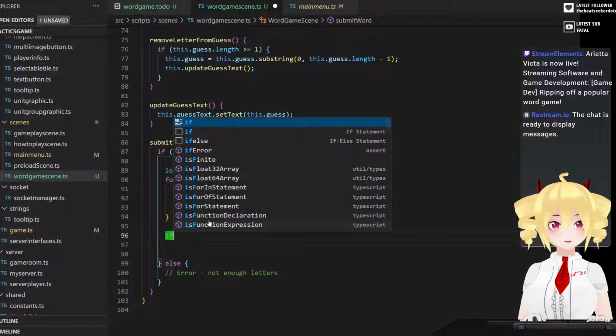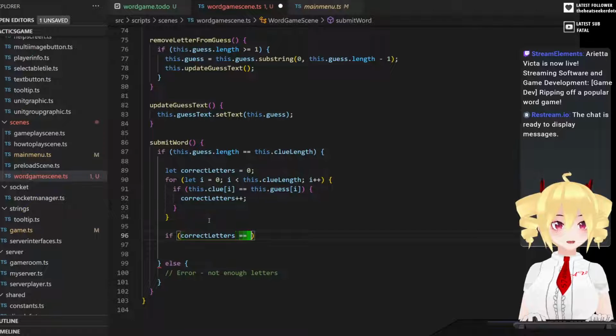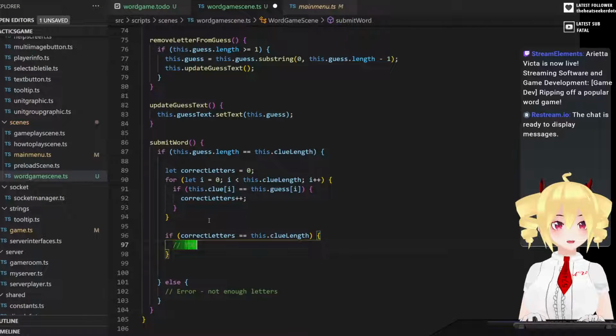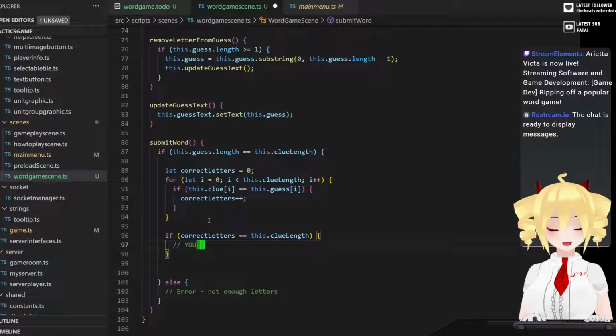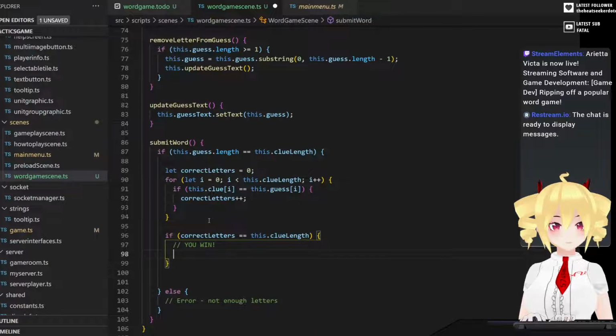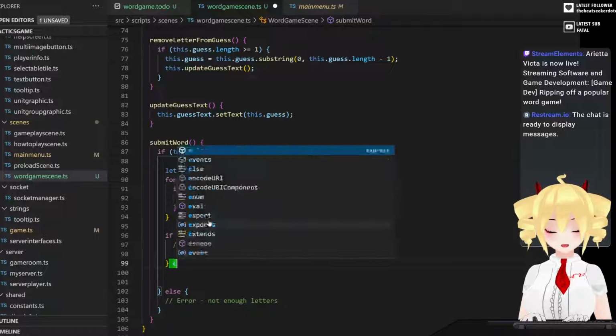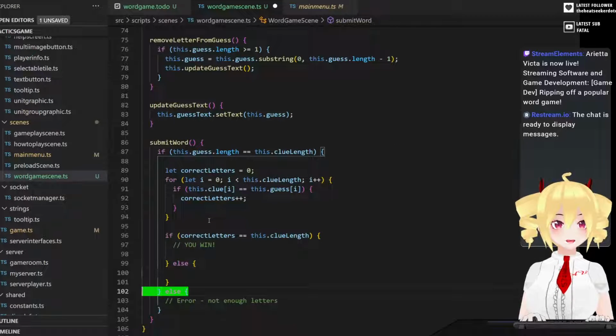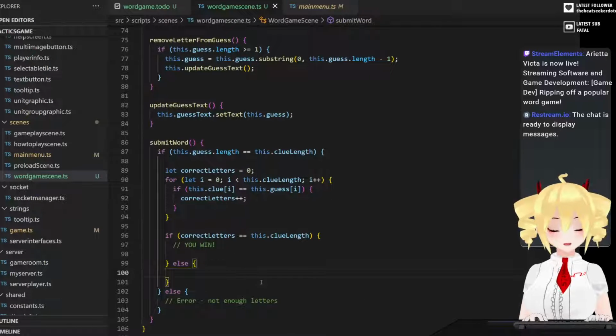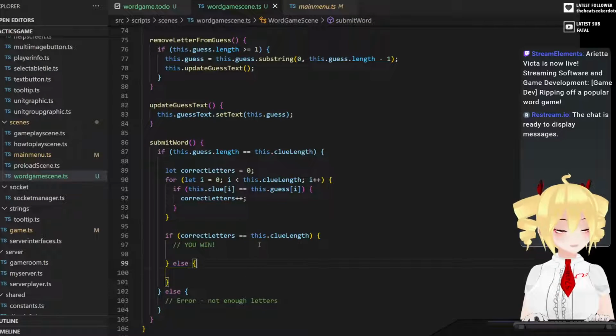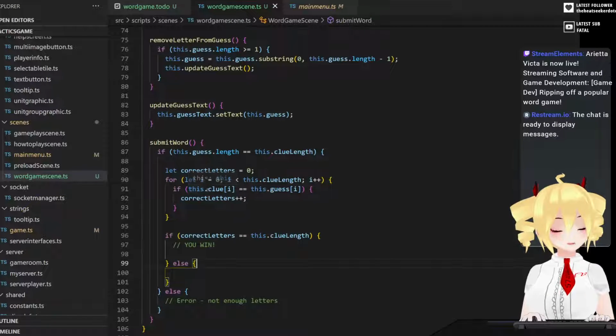And if the correct letters equals the clue length, then you win. And that's right. Otherwise, we've got more work to do. Now we might want to, yeah, I think I want to do it a little bit differently.